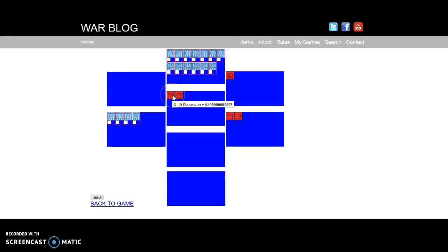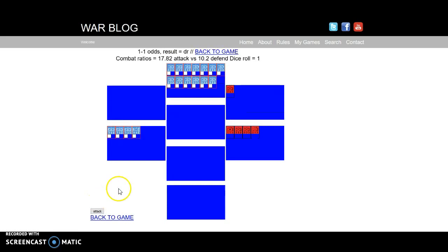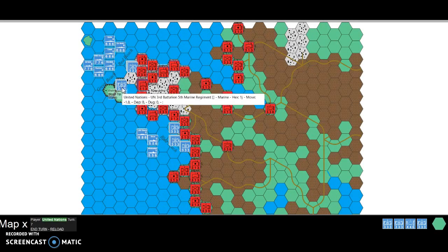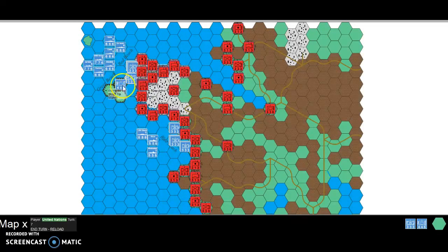So his depression is 0.6 and a half, so he's pretty much worth 3, and he's worth 3.5. So 1, 2, 3, 4, 5. And then one of these crappy units. Defend a retreat. Mess that up. The armour can't move.